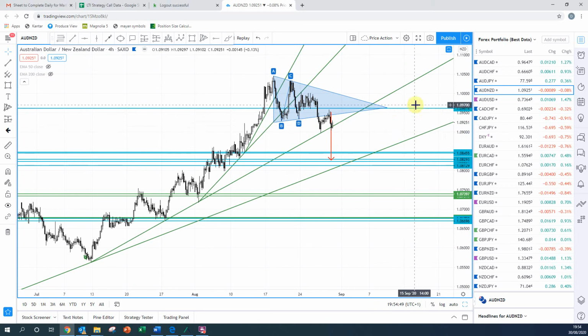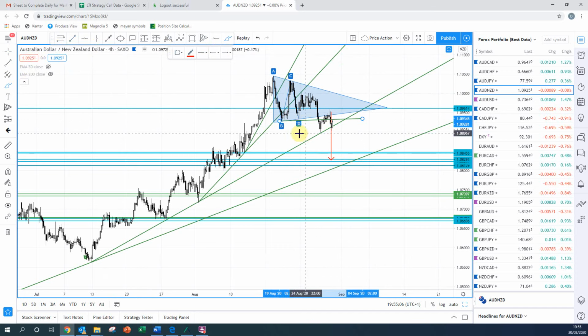We have experienced in my previous video, I originally said that this was going to be a double top, and it did look like a lovely textbook double top. But what we always like to see is a simple neckline like this, and then for the market to come down, break that level, kiss it, and go. And that's what we like to see in a double top. But as you can see, that never happened.